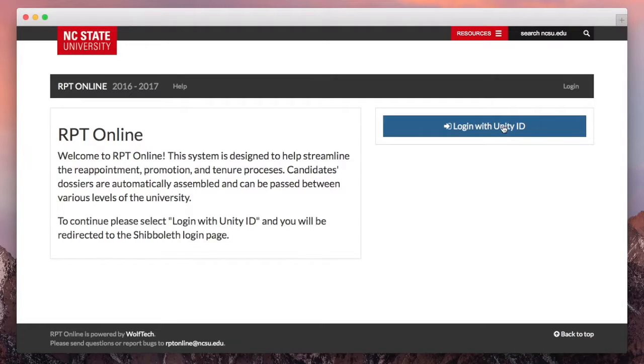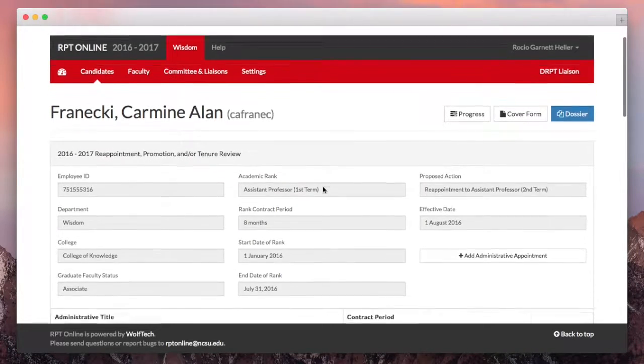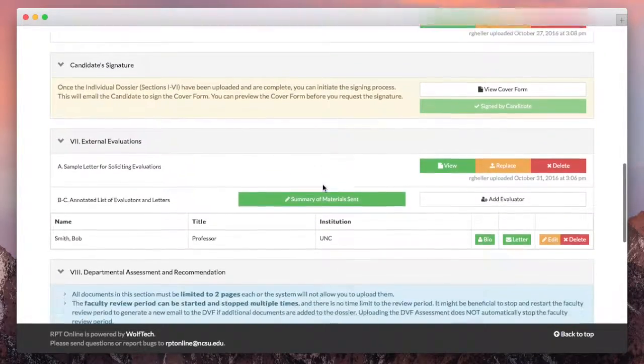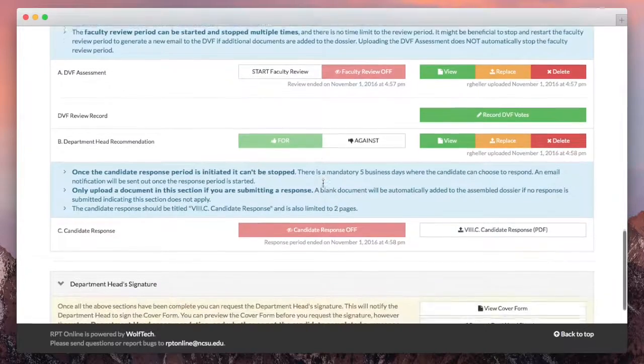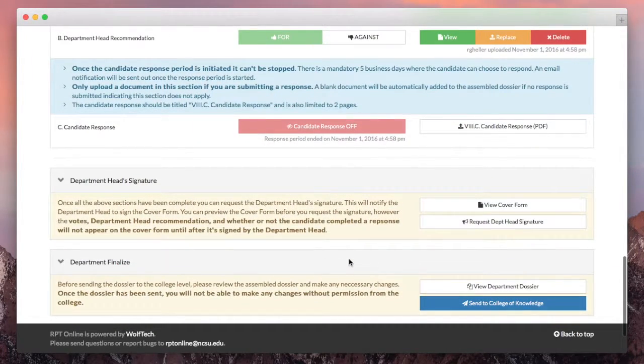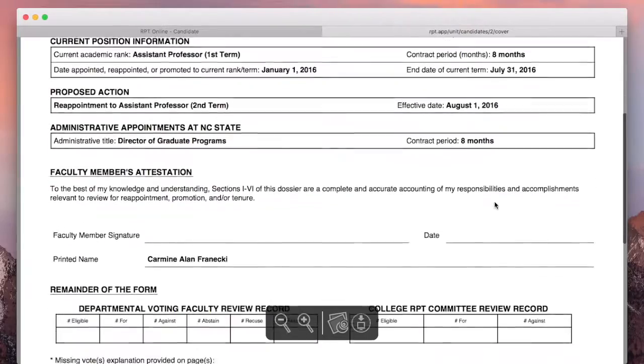So let's log in as the liaison, click on the candidate. So this time we'll scroll all the way down to the bottom. Department head's signature section. And let's go ahead and view the cover form. You'll notice those votes are not filled in right now.